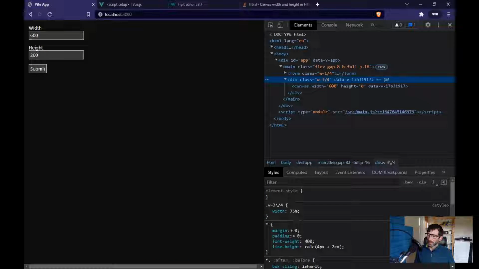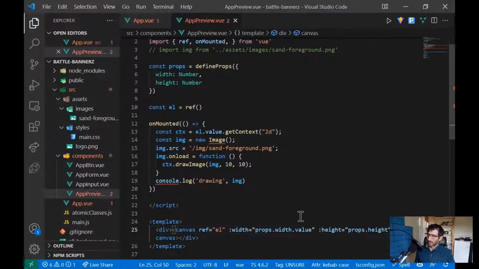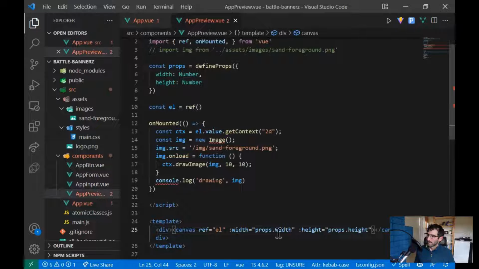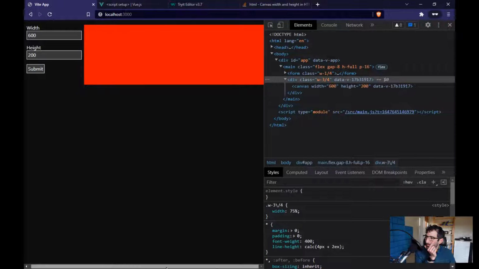Okay, so it doesn't need to be props.width.value. I don't like that. Why? Because I have like double proxy going on or something. I don't know. Anyway, this should be rendering, yep, my little image, my canvas.